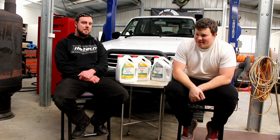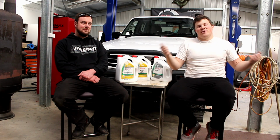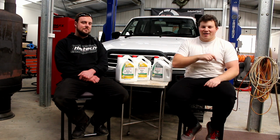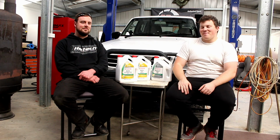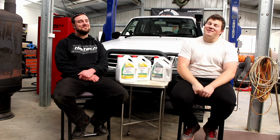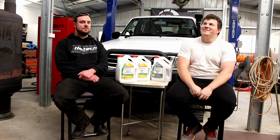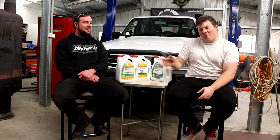I think the pivot point for me was Kyle hopped under the car first, under the front. I'd walked around the back, I'd opened the rear doors and had a bit of a look. And then I got under to have a look where the rear diff is. And I just saw Kyle looking at me with a kind of distressing look on his face. And then I looked up and I was like, oh, yeah, good. Okay. I think Kyle's more qualified to tell you about what we saw under the car than I am.